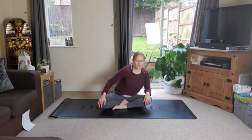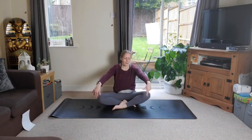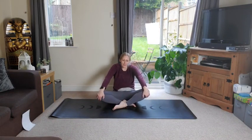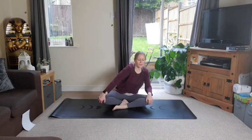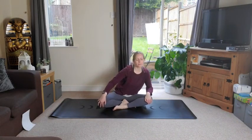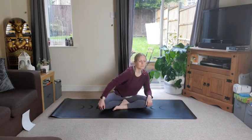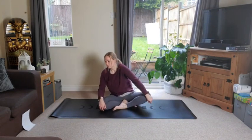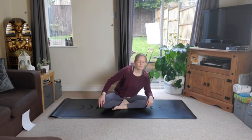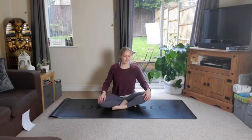And reverse those circles. So as you come back, really holding onto the knees and, like you're hanging off them. Just so you get that movement into the spine. And coming back to center.